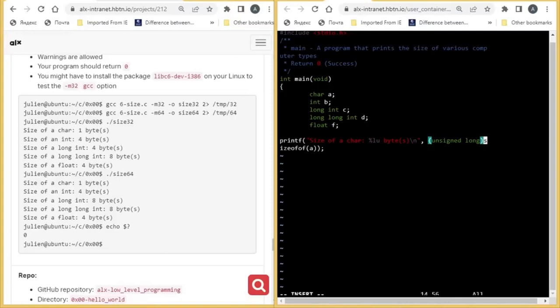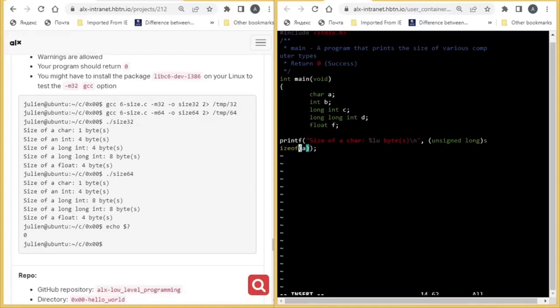There shouldn't be a space there. Sizeof, okay. Alright, so you see that's special. I typed double off. That's why I changed it. So this is a reserved keyword, sizeof a.